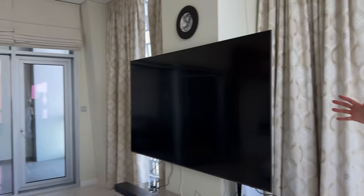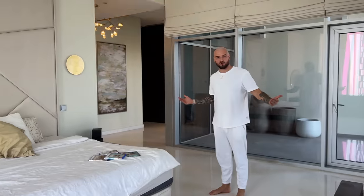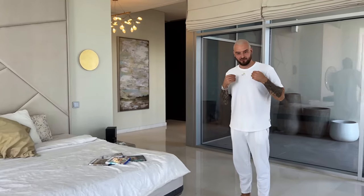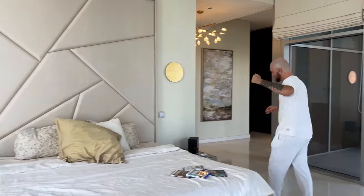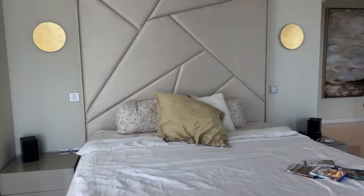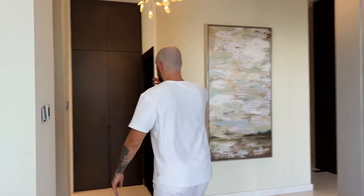Nobody who is living in the 9-to-5 system is going to have a view like this unless they are a maid in a penthouse. I'm just being very straightforward. A lot of people think that I'm aggressive, but I'm not aggressive — I'm just a realist, honest and straightforward. There's a big difference between being straightforward and being aggressive or nasty. Let me show you an absolutely beautiful master bedroom shower.